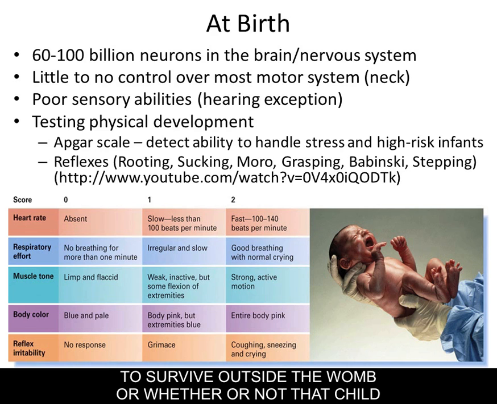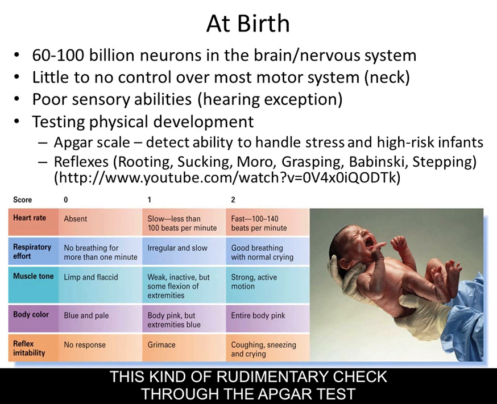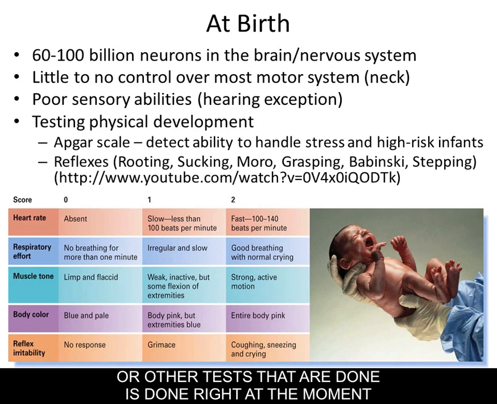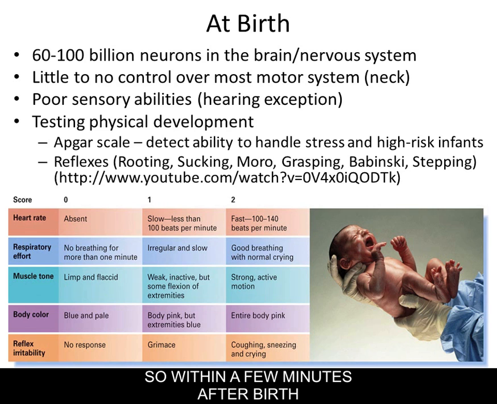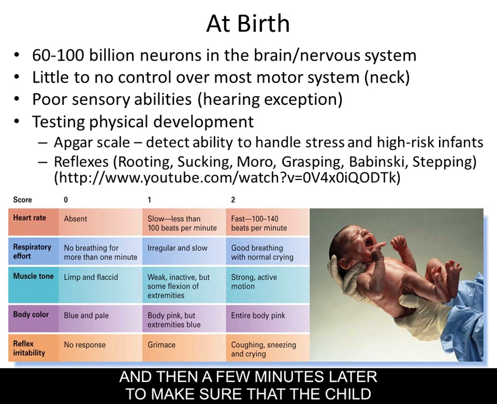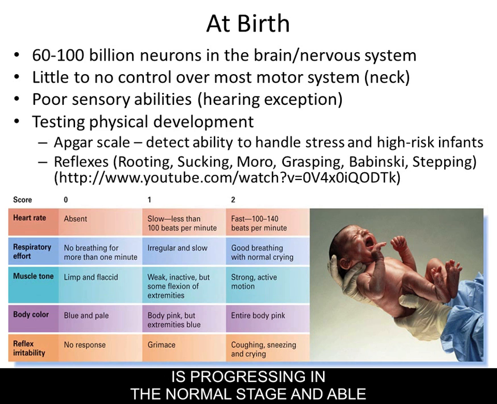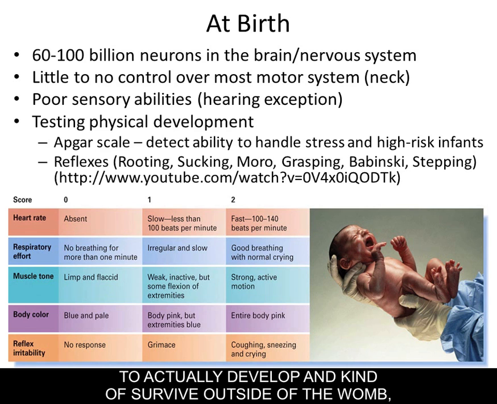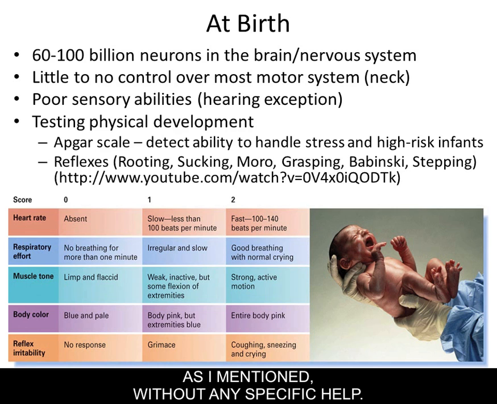on its own. This kind of rudimentary check through the APGAR test or other tests that are done is done right at the moment of birth, so within a few minutes after birth, and then a few minutes later to make sure that the child is progressing in a normal stage and able to actually develop and kind of survive outside of the womb, as I mentioned, without any specific help.